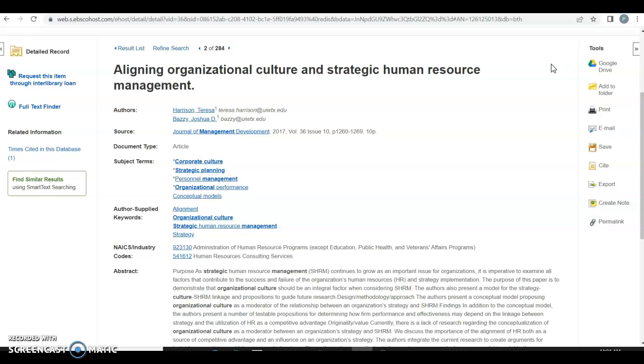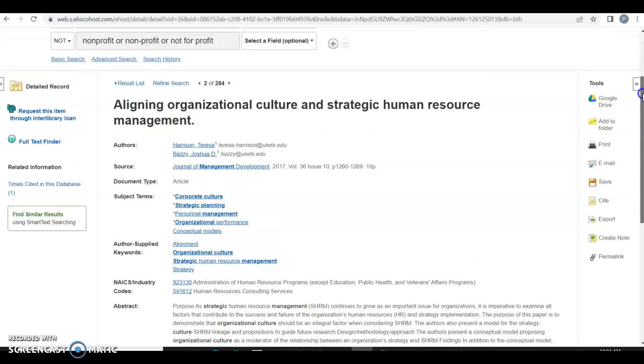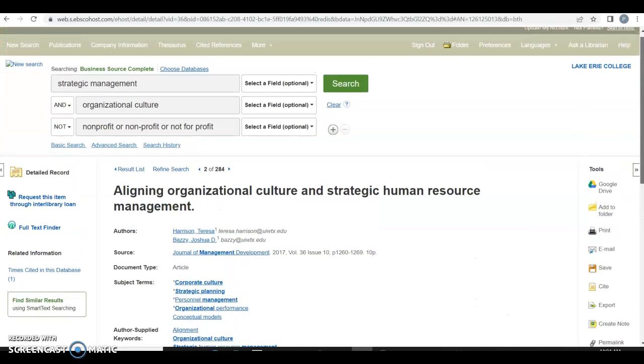So we also have the option of creating an account in EBSCO where we can create folders and save articles right there. So up on the top, we see it's folder. I'm already signed in, so it shows me that I have something in my folder. If I were not signed in, then this here, instead of sign out, it would say sign in. And I could click on that. If I didn't have an account yet, I could create an account. It's very simple.